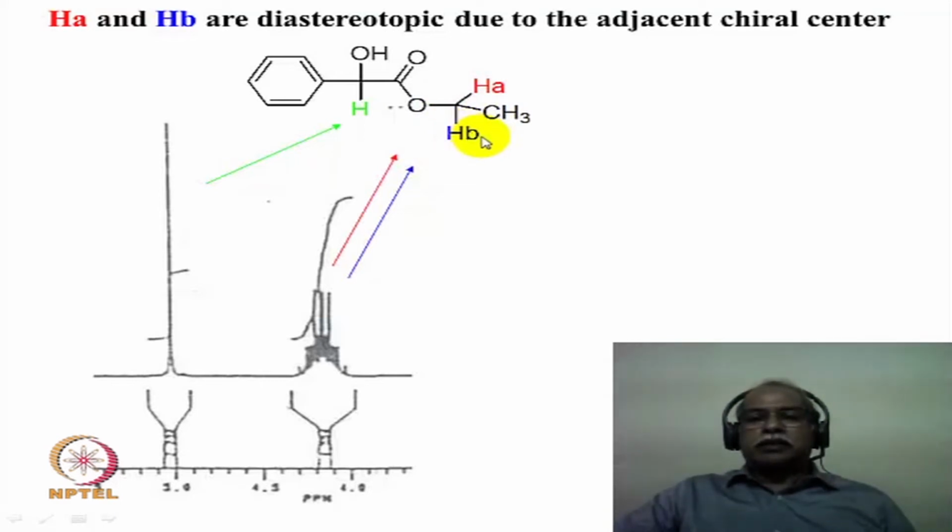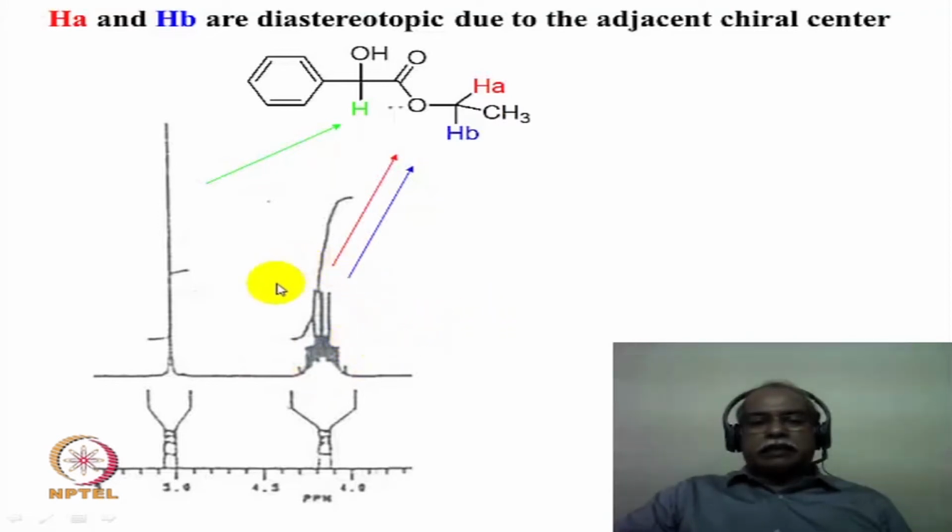How do we know that it is diastereotopic in nature? If it is a simple ethyl group, you would always observe a quartet and a triplet for the signals of the CH2 and the CH3, like we saw in the earlier examples. However, in this particular case, the CH3 does appear as a triplet, but the CH2 is a fairly complex multiplet. Now, this particular hydrogen, the benzylic hydrogen also attached to 2 electron withdrawing functional groups, comes around 5 or 5.1 ppm as 1 hydrogen intensity. The CH2, you can see, is a fairly complex multiplet.